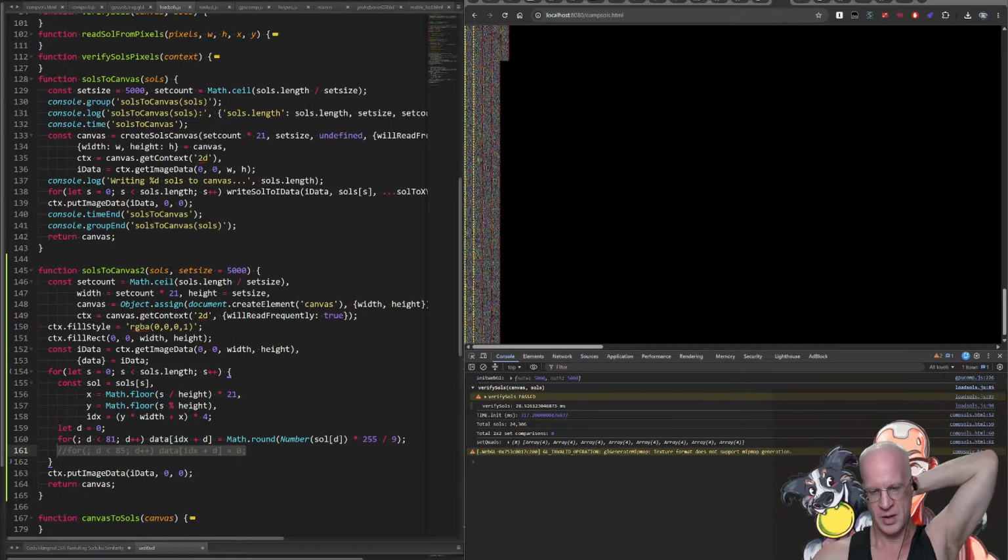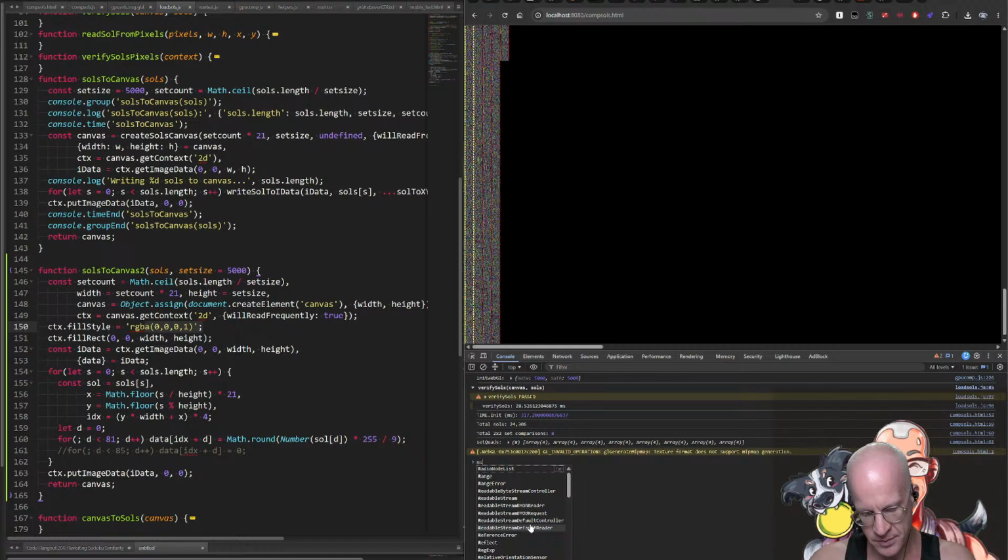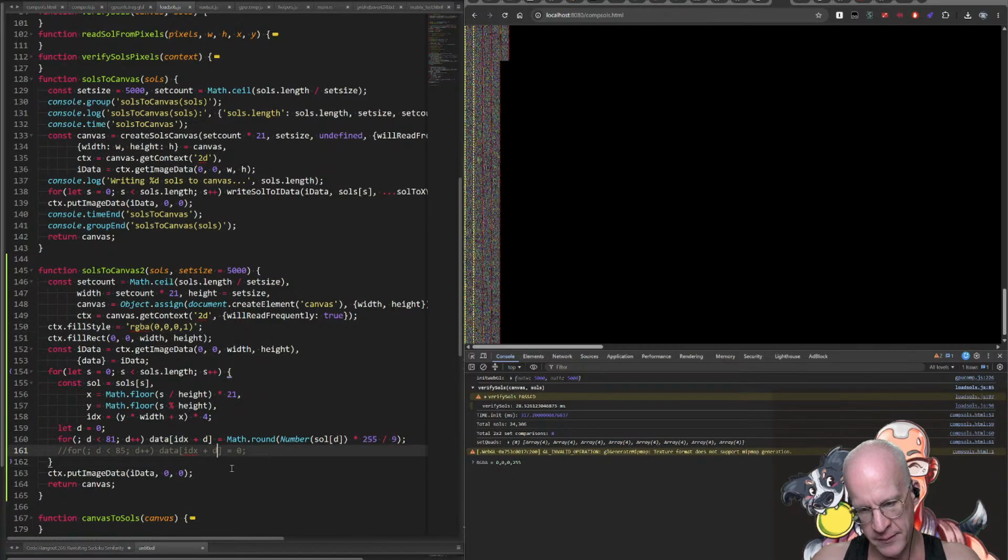I'm trying to think. So doing this, I think our RGBA is 0, 0, 0, 255, I think. Which means if, let's say 83 modulus 4, so 0 modulus 4, RGBA. So if d modulus 4 equals 3, then 255, else 0.